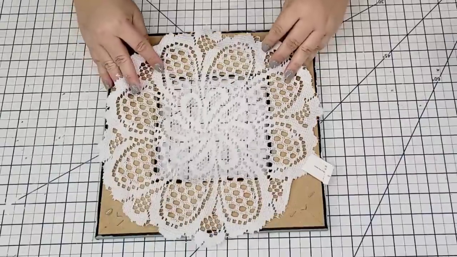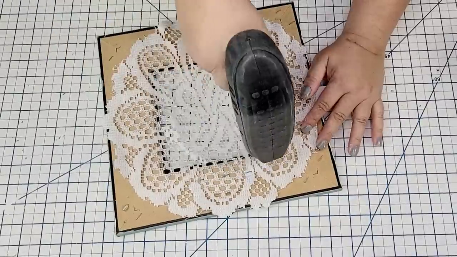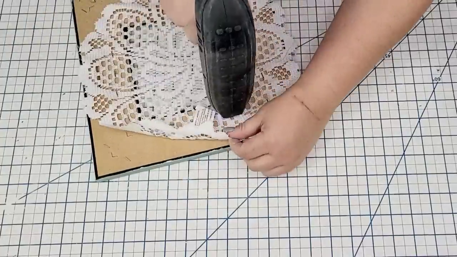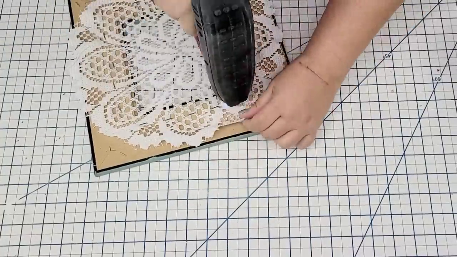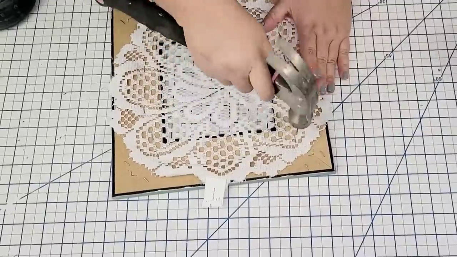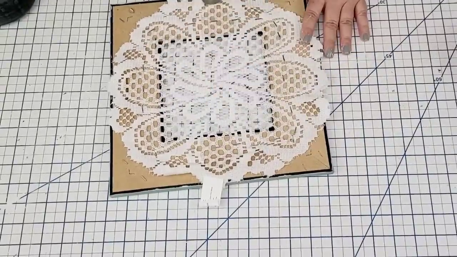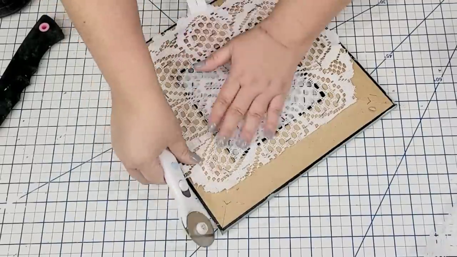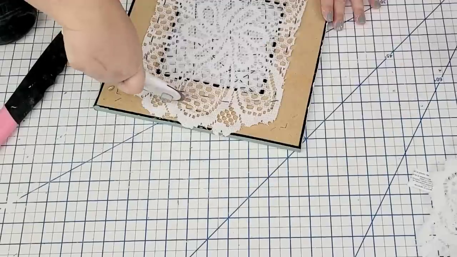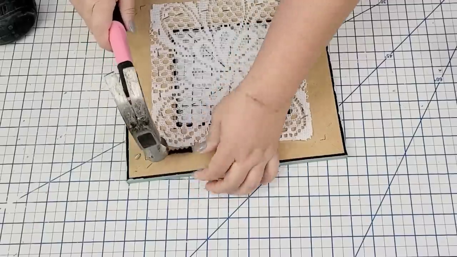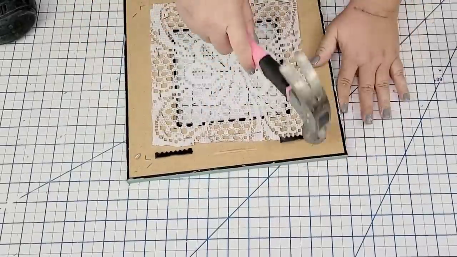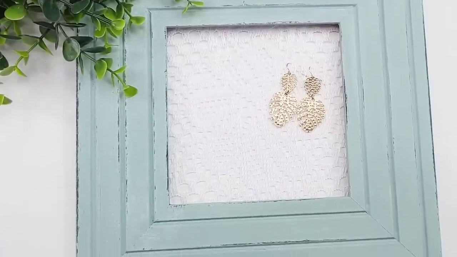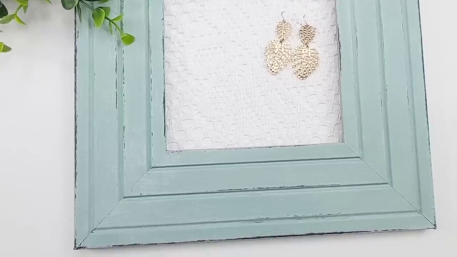All right we're going to flip it over and we're going to bring in a doily from Dollar Tree. You can find these there all the time and I'm going to start stapling it making sure that I'm tugging lightly here and there to make sure that it's going to be nice and straight in the center. I am using my electric stapler but you can certainly use a manual one. Then I did have to just pound it a little bit with the hammer to make sure they're nicely on there and not going to scratch any surface. I'm going to use my rotary cutter just to cut off the excess doily because that way it's going to look nice and professional and just clean. Then I'm going to put a couple of these sawtooth hooks to the back and that's it. Look how pretty. It could be used as an earring hanger or it could be used just as a decor. I love it.